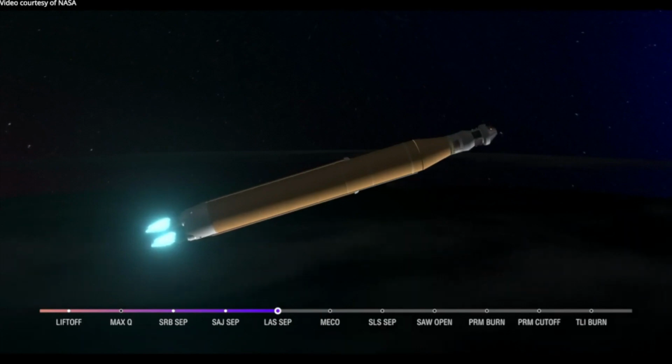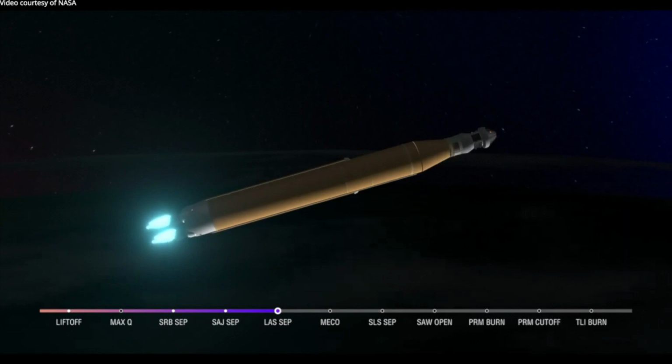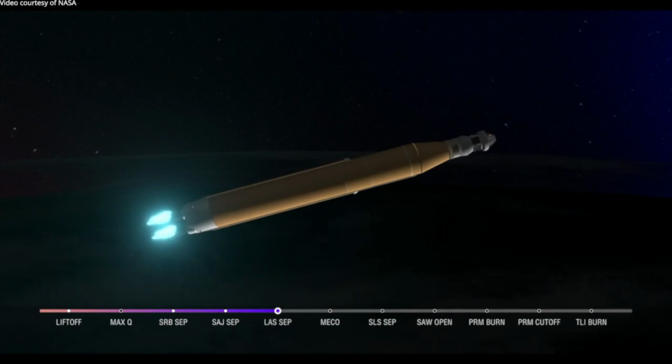5 minutes and 42 seconds into the mission, we are now traveling 8,800 miles per hour, 345 miles downrange from the launch pad at Kennedy Space Center. Again, we are anticipating core stage main engine cutoff at about 8 minutes and 3 seconds. And about 10 seconds later, we'll see core stage separation, at which point Orion and the interim cryogenic propulsion stage will be flying free. Now traveling over 10,000 miles per hour, 6 minutes and 15 seconds into the flight of Artemis I, 427 miles downrange. Quiet here on the loops in Mission Control Houston. Teams continue to monitor this first flight.